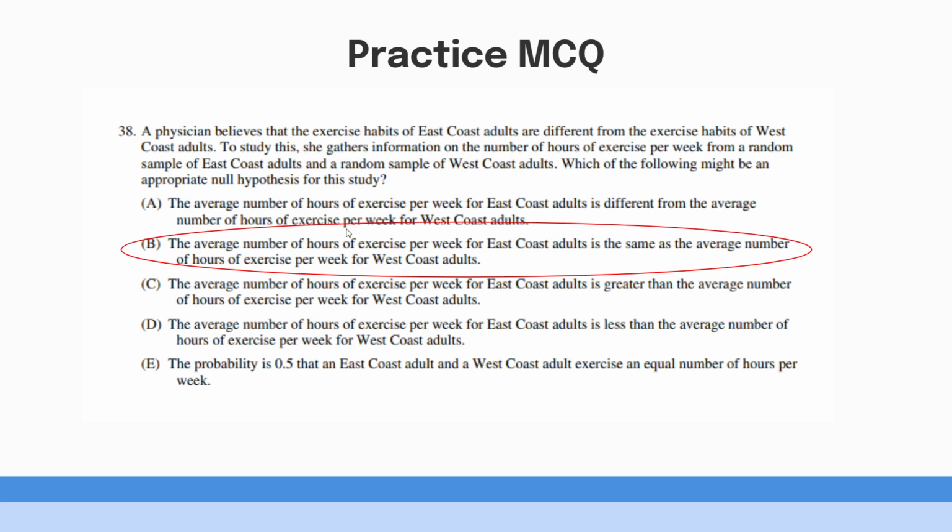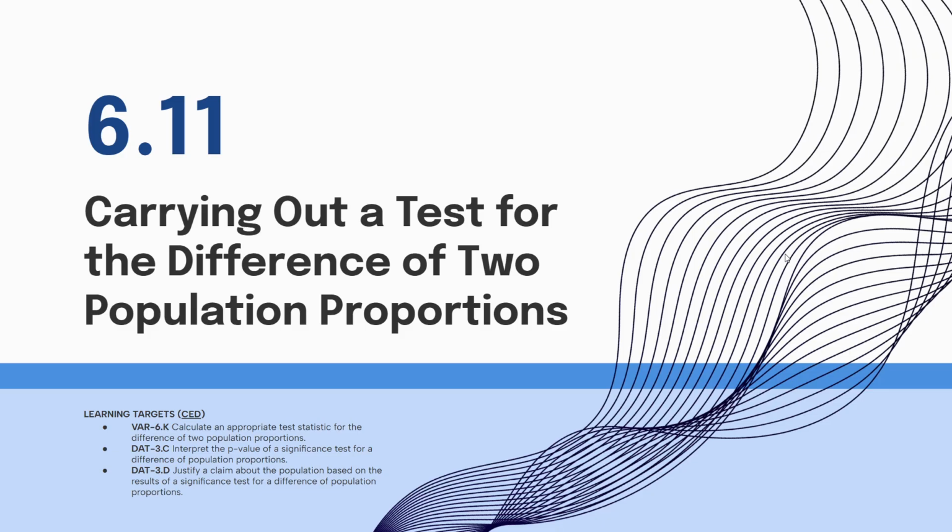Yeah, the null is, in this case, if it's difference of two proportions or means, it's always that they're equal. Did that explanation make sense? We're on the last topic. We're almost done. And then we're going to do an FRQ, Q&A, and we're done. Ready? Are we ready to move on? Everyone?